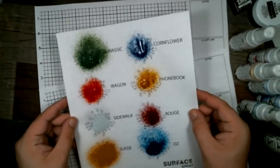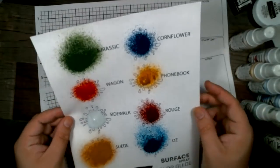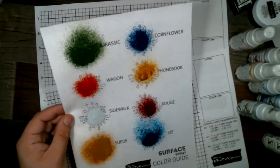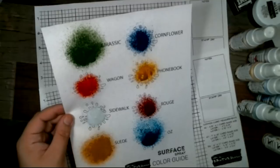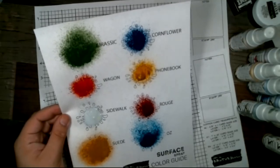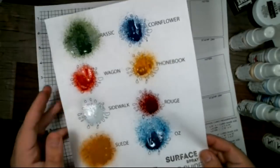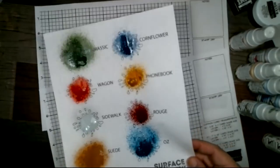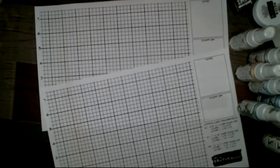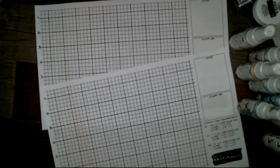Of course, these need a little bit of time to dry, but you can see how vibrant and how pretty, and they just really do a phenomenal job of really, really saturating the paper. But of course, you can also mix these colors. So let me move this over to the side. Oh my goodness, Dawn, what am I going to do? So I'm going to have to tell you.